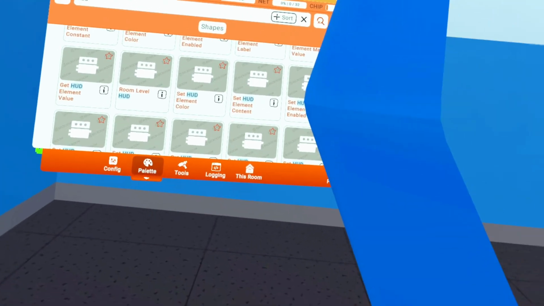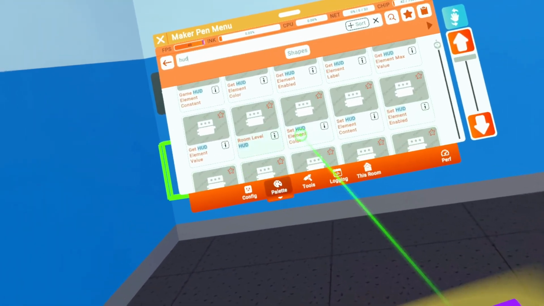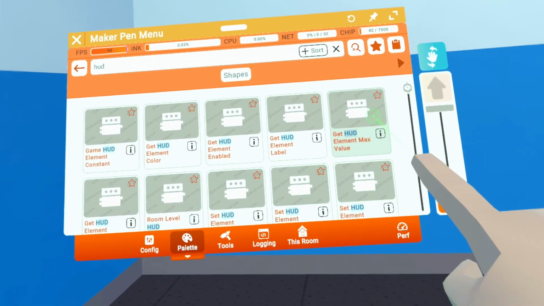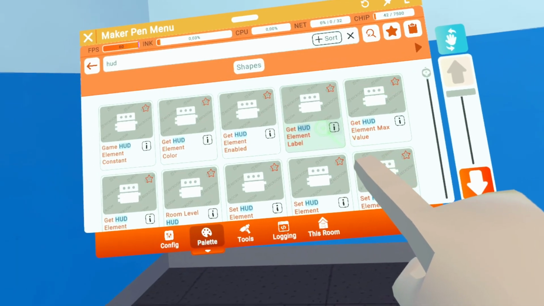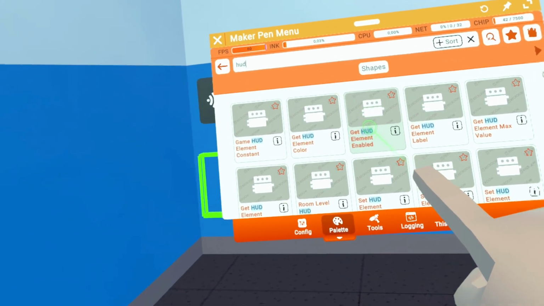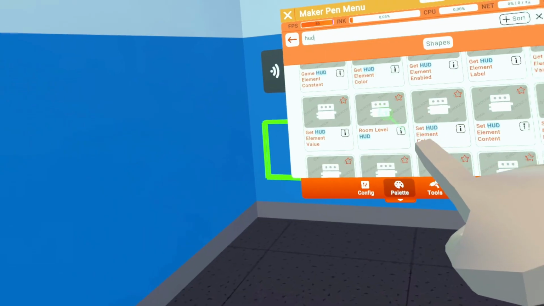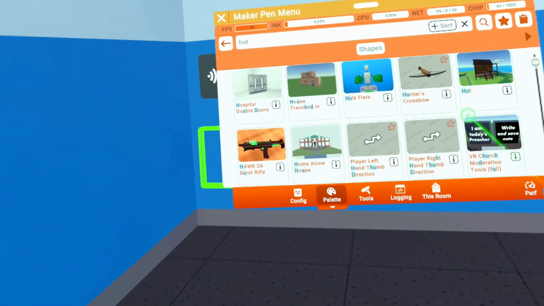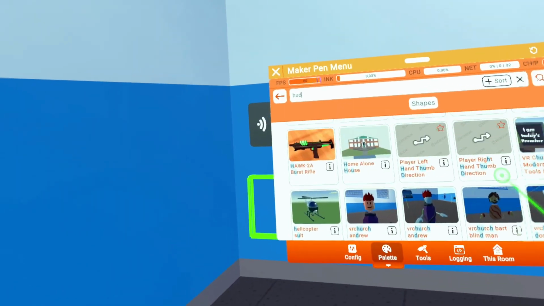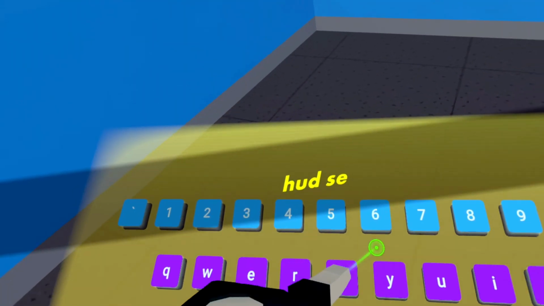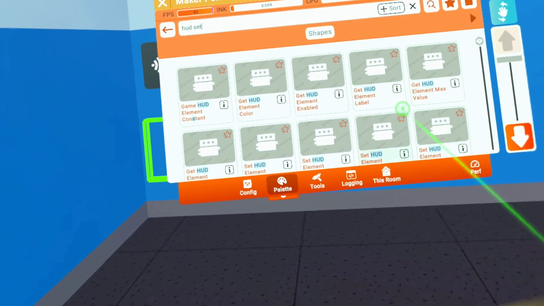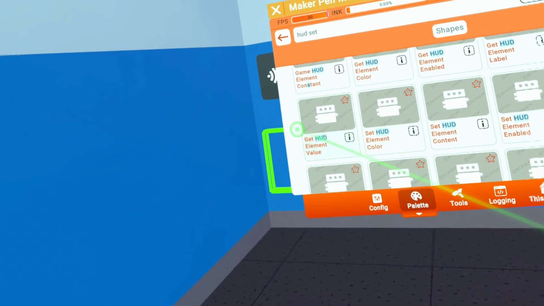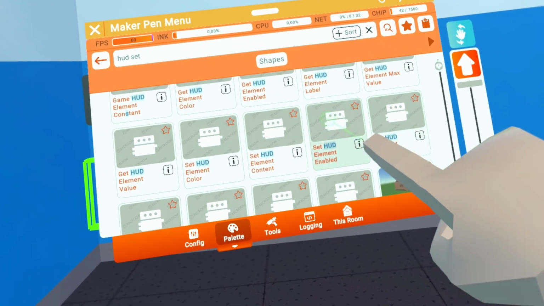Okay. And you can change things here. Room level HUD, HUD element variable, HUD element label, HUD element enabled. The thing is, we need to do the set HUD element. Where is it? Set HUD element enabled. No, we don't need to set HUD element content, set HUD element value, set HUD element enabled.